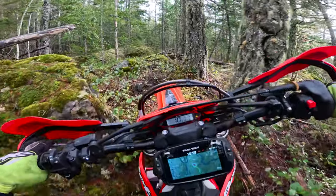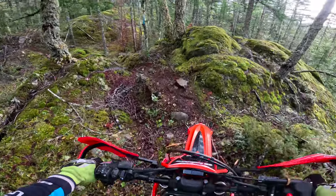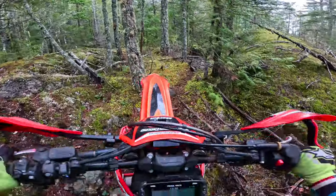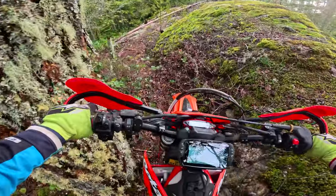So far we've been pretty lucky this year with our weather, being able to ride this late into December and now coming into January for 2024, and it's pretty crazy we're still able to ride where we are here. We haven't had any snow or that actual cold of weather, and it's been very enjoyable to still be getting out riding on the bike. And we're one of those few lucky people that still get to ride this late into the season.